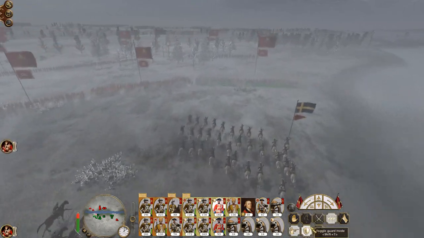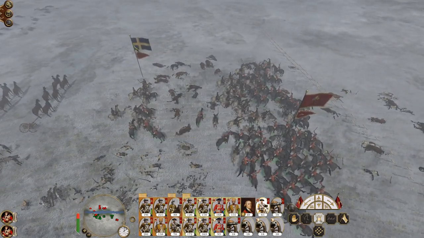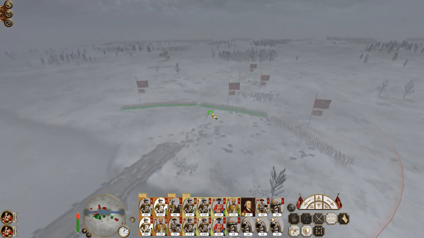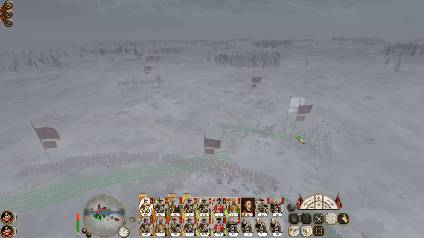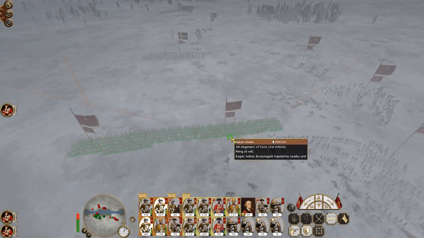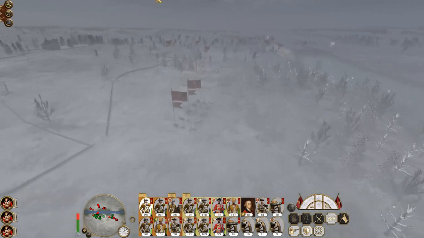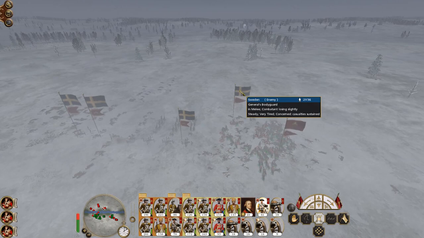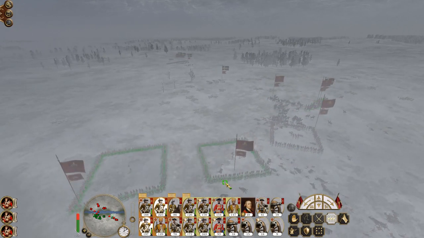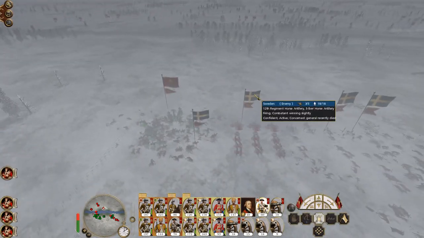Trying to cross the river. You guys get into square. What? Where the hell are these guys coming from? That's like totally unfair. Okay, you guys need to kill the bodyguard, kill the artillery, because this is not good at all. That's their general gone. You go after the three pounders.